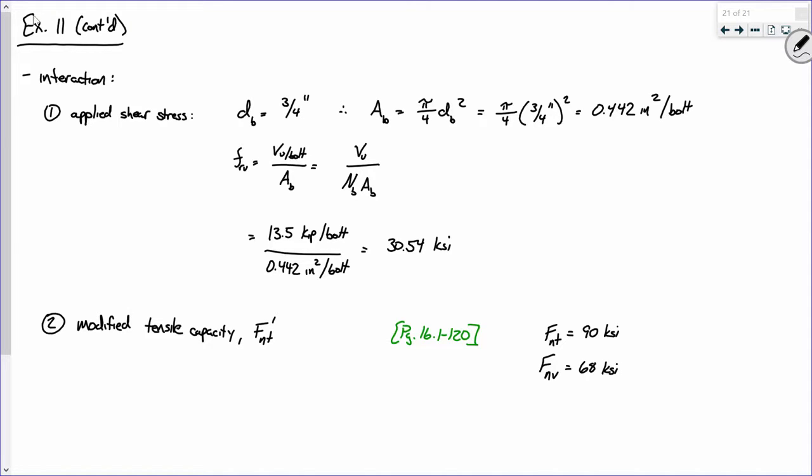Now, here's the thing. FNT is the nominal tensile stress that a bolt can hold up, assuming there's no shear. But that's not the case for these connections, because there's a boatload of shear on it. So what we're going to compute is a modified tensile stress, an FNT prime, that's going to be smaller than this based on the presence of FRV, the shear stress on the connection. So I propose that that formula is as follows.